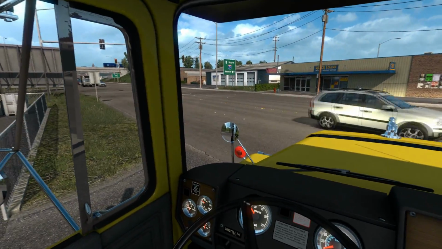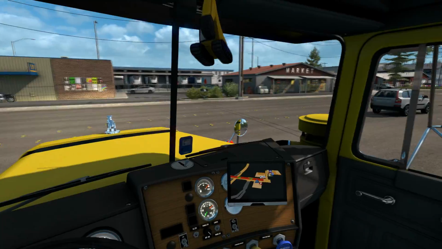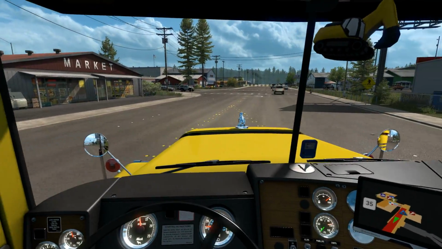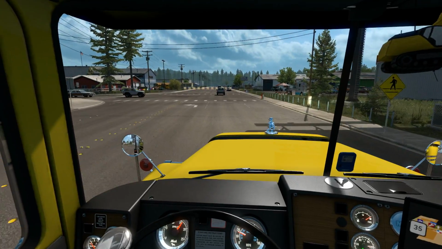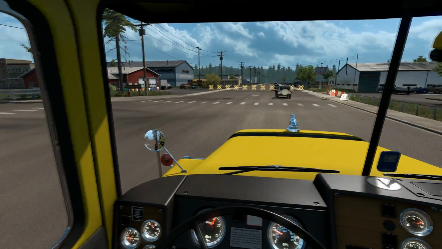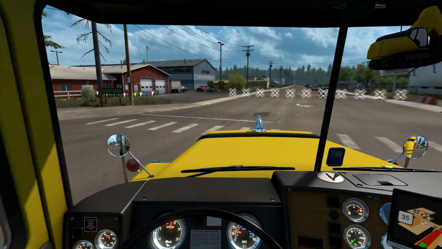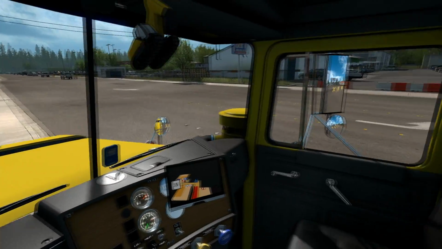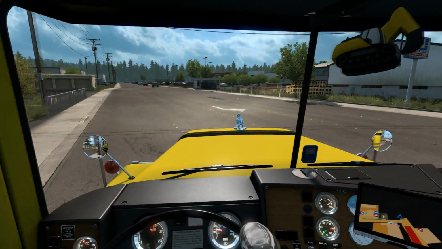So yeah, this load is part of the forestry machinery DLC, I guess you'd call it. It came out with Washington as a bunch of heavy forestry loads. Quite nice, $4.99. I don't know why I'm using my blinker. I'm actually just crossing over, and that's where you can slip right through there.